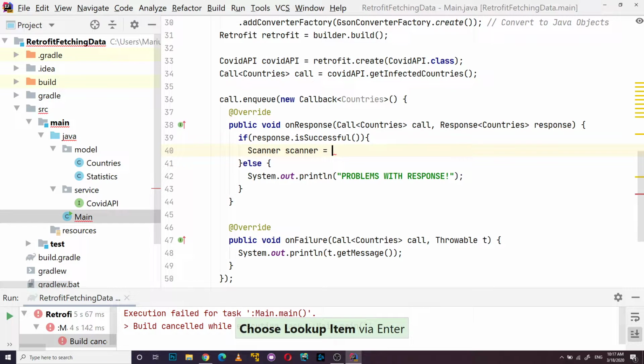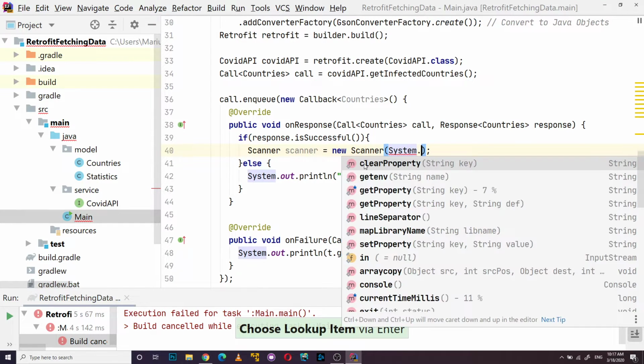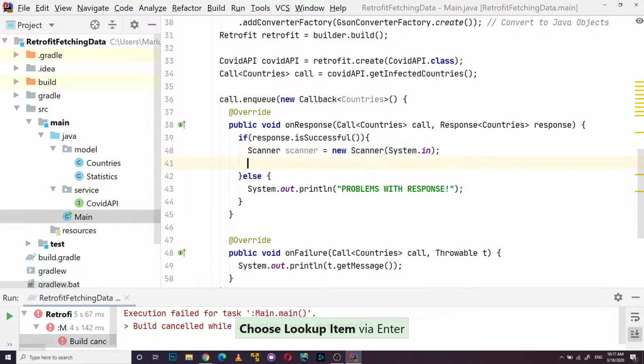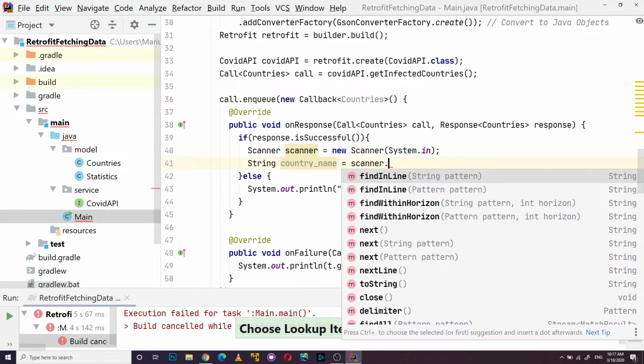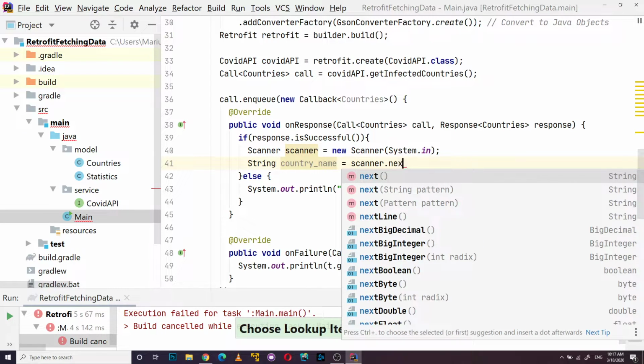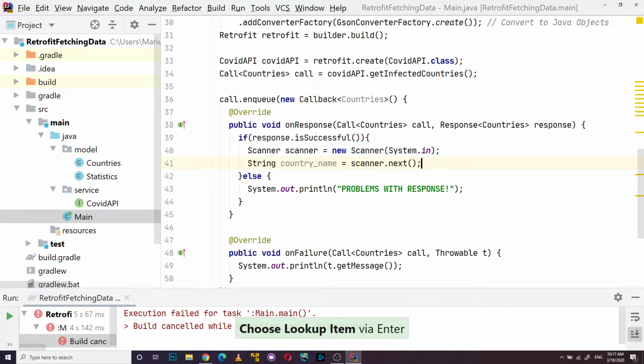Scanner, new Scanner, System.in. We're reading from the console. Now we're creating a string as a country name. Country name is equal to scanner next, because we're reading the string.